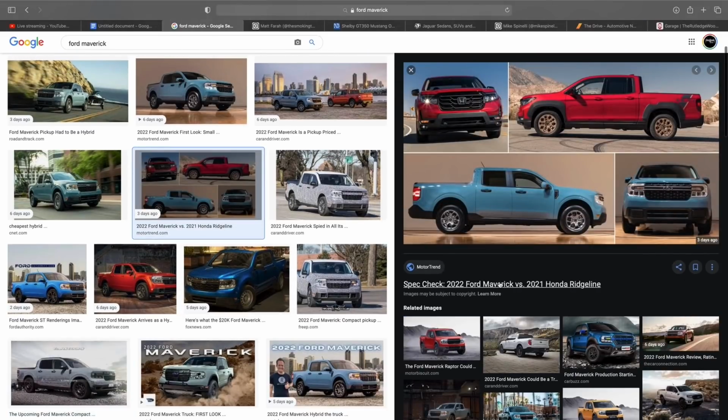Especially in that picture, the cab looked like a mini F-150 cab, which is kind of cool. Yeah, it's a little, what is it, Sport Track? Yeah. But the Hyundai one looks pretty good too, right? That Santa Cruz is going to be cool. You know, that might be the dark horse in all this, because that has some real style to it.